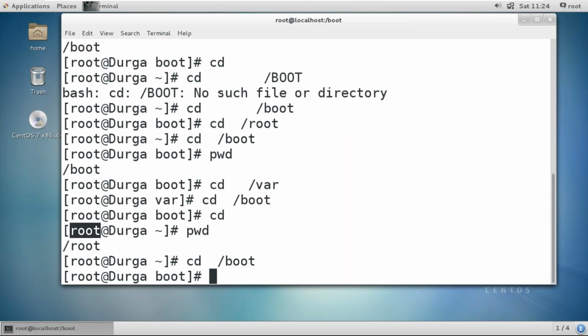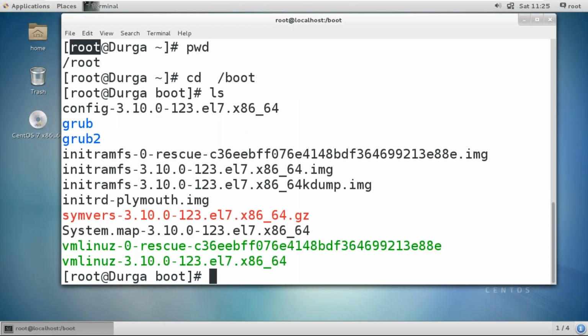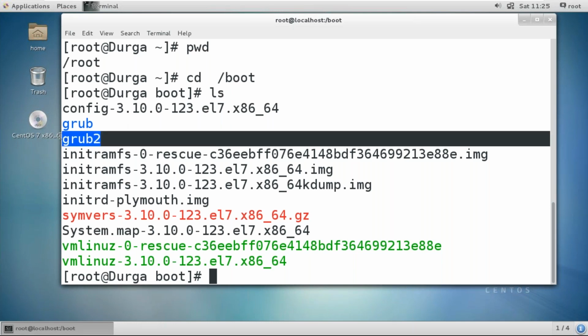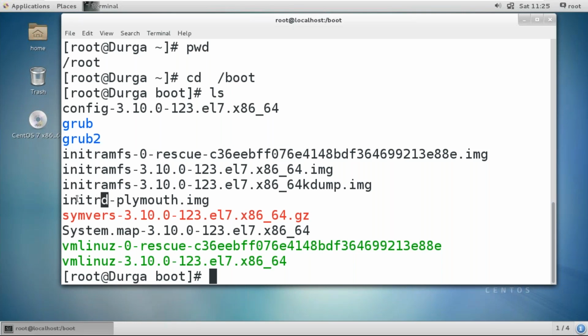Now I'm in the /boot directory. If you want to check the content of this directory, what command do you have to use? ls. ls stands for list. We discussed in the FSS class, the third class, that /boot is used for loading the OS, the booting process. We'll be discussing the booting process in a few days. In the /boot directory, what it contains we discussed: bootloader, grub, bootable files.